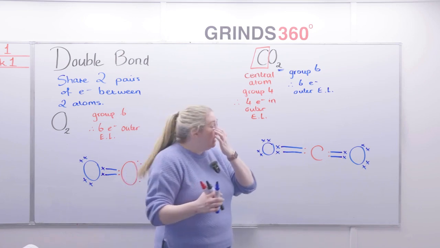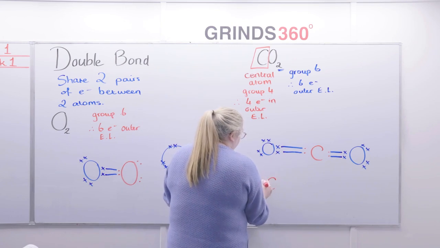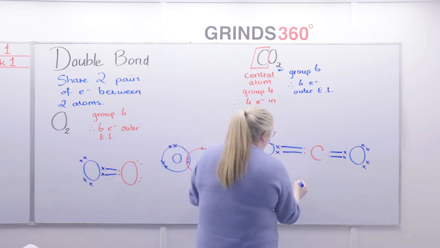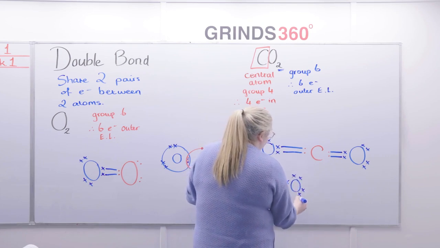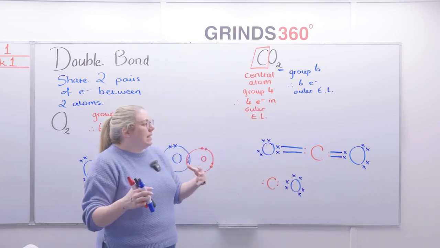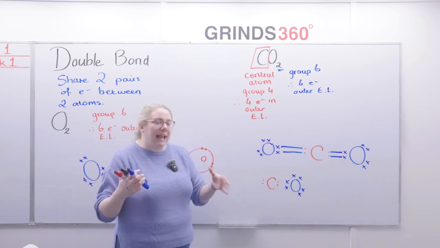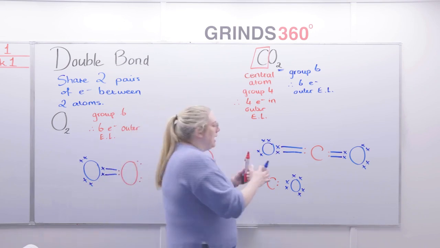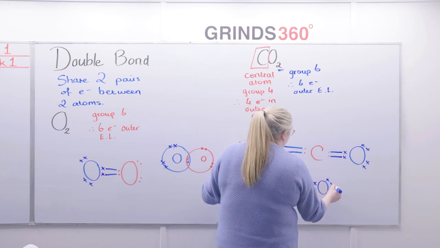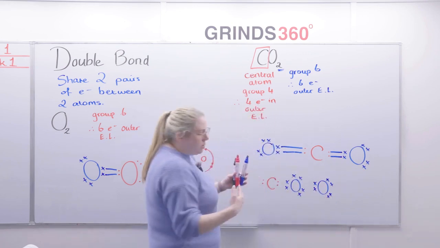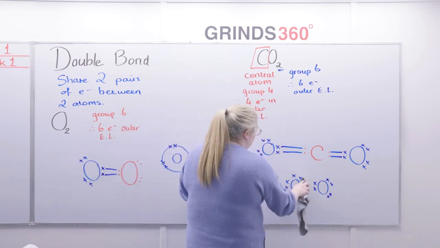You're done. Now, if you were getting confused with this one and you were like, well, if I draw in the carbon and I draw in an oxygen, how do I know the carbon has to be in the middle? Well, from the formula and what we teach you at Leaving Cert level, everything has to have a stable outer octet. If you were to do this, where you put another oxygen over here, and now you don't put the carbon in the middle, we're going to have a problem. Now, hopefully you can see what my problem is.